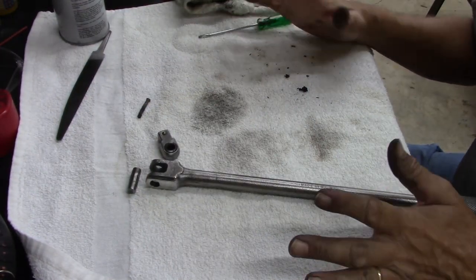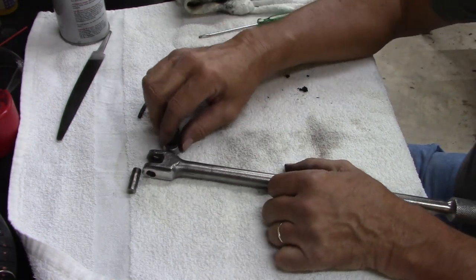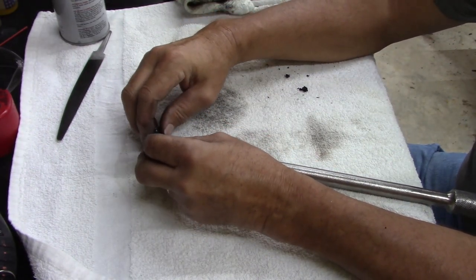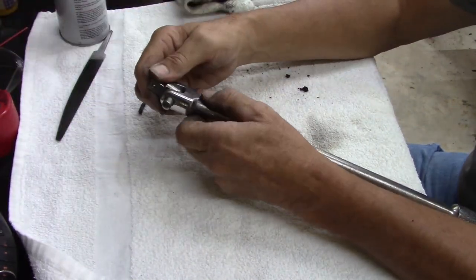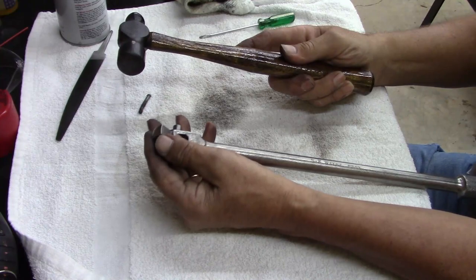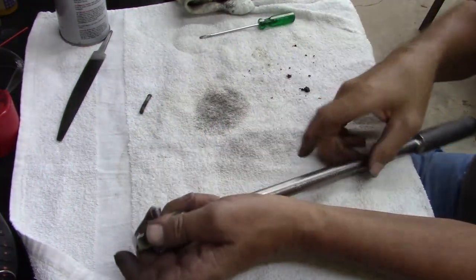All right, ladies and gentlemen, let me get back on this tomorrow. Take this to work with me. And that way after work, I can stop by the industrial place. I think before I do that, though, before I lose anything, just stick it in there like that. Because you know darn good and well, if you don't put it back, you're gonna lose it.